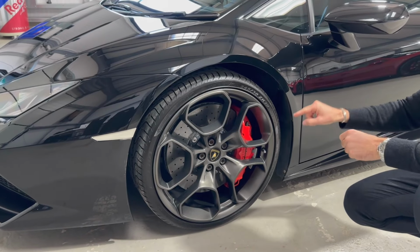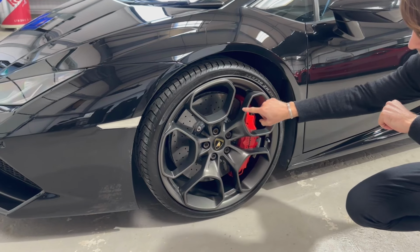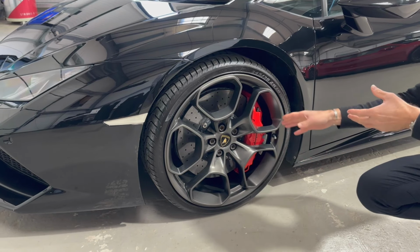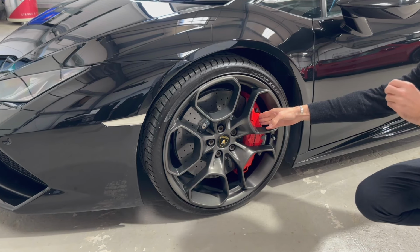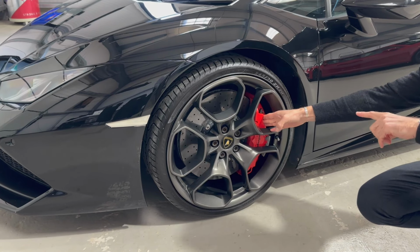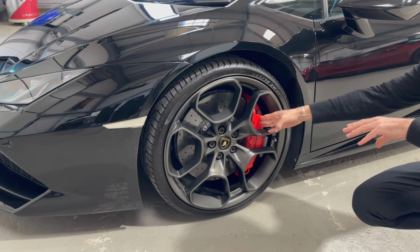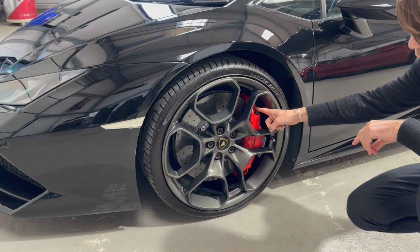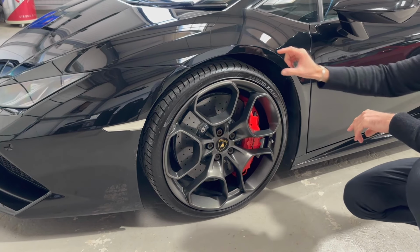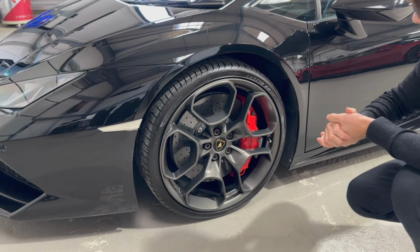These are a cost option. For me, these are the best looking wheel that you could put on one of these at the time. They're finished in matte titanium. Again, for me, stunning color scheme. That lovely contrast red caliper there for the front brakes. Obviously, all carbon ceramic brakes on one of these. They are a cost option to have carbon ceramic brakes. You can have them on steels, but it's very, very unusual. And lovely to have the contrast red calipers because that matches up really nicely with the interior of this car. As I say, the front lifter will lift the nose probably to about here. I'll show you that when we go round.